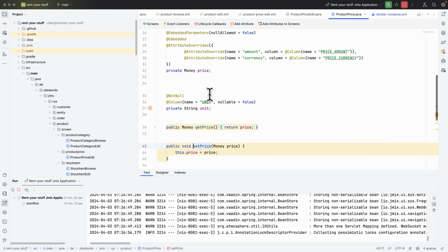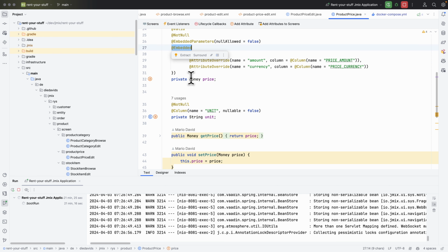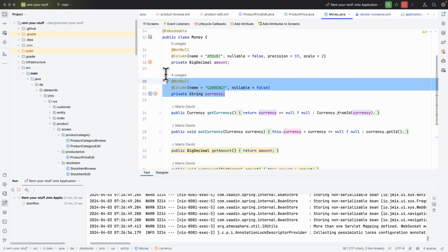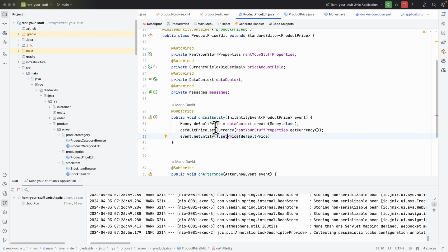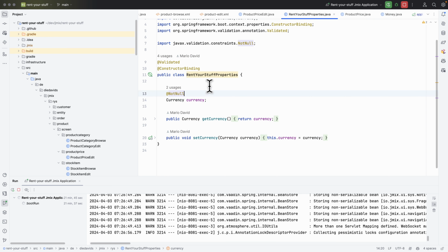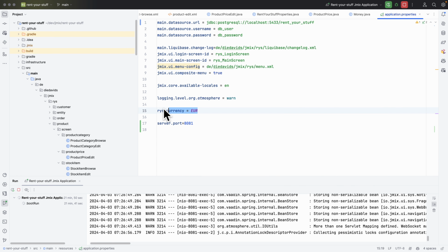So this is this set price, and this is of type money, and you can see here it's an embedded entity which is just holding the amount and the currency. Then we first create a default price, and afterwards we set the current price based on what is configured in this RentYourStuff properties, a Java class that holds the currency. When we look at the application properties, you can see that this is actually the corresponding setting here.